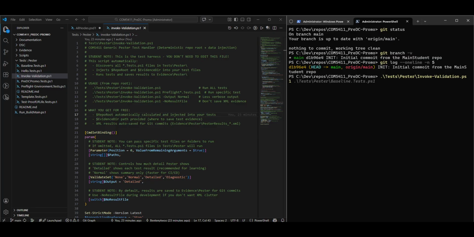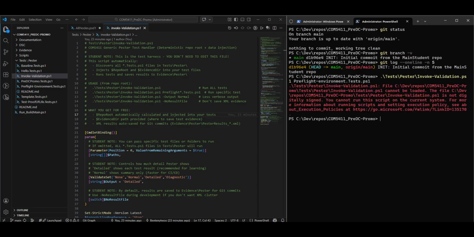I'm going to do pre-flight environment dot test dot ps1. Whenever you're doing your tests, make sure that you stick with the naming scheme. It's got to be tests.ps1. Anything else, it'll produce a false test, including that.